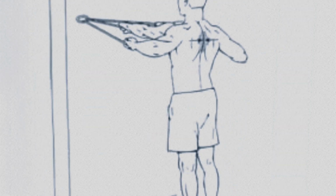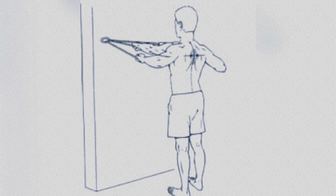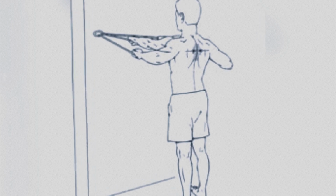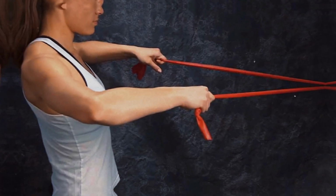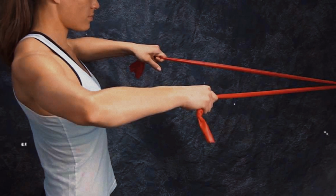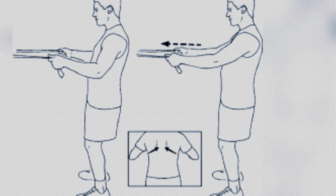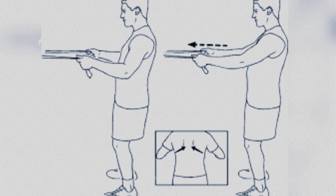Scapular retraction with a resistance band directly targets the rhomboid muscles and the middle and lower parts of the trapezius, which are responsible for keeping the shoulder blades aligned. When these muscles are weak, we tend to hunch forward, placing stress on the cervical spine. This can lead to disc herniation, tendinitis, and even carpal tunnel syndrome, affecting your comfort and long-term health.